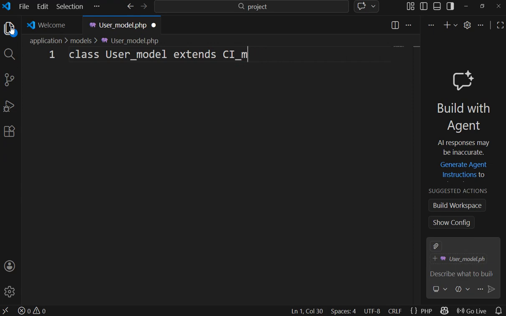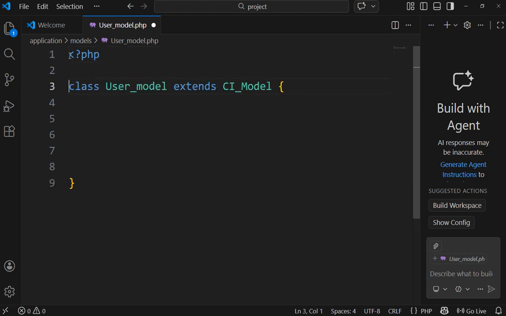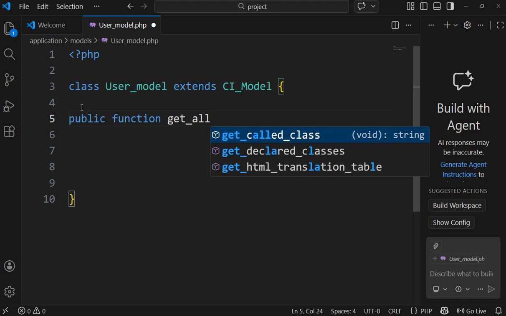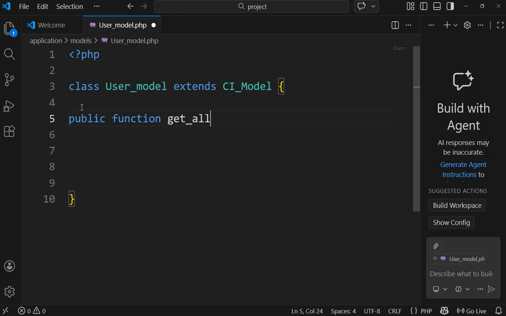Save. Before that, the PHP open tag. Now write the functions. Public function get_all.